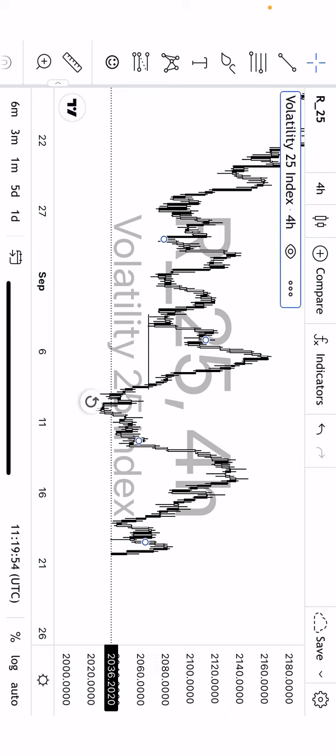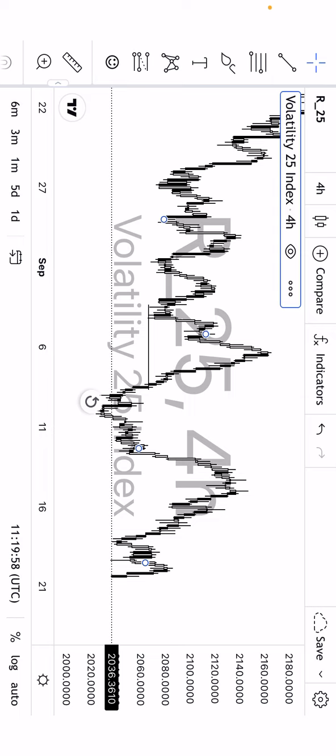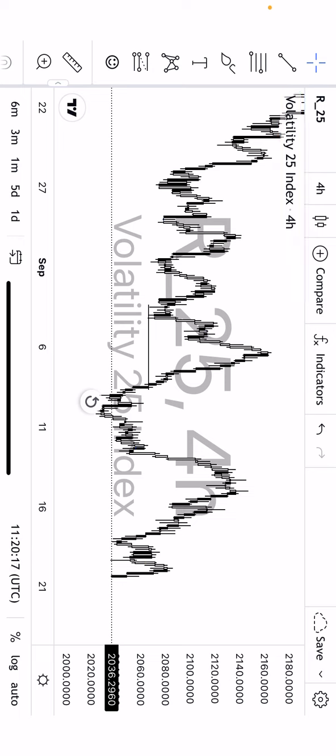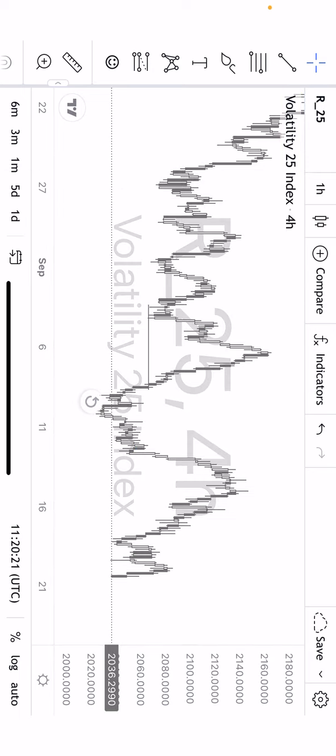So we have our last BMS to the downside on the 4 hours time frame. You need to write this down also. On the 24 hours time frame, we have our last BMS to the upside. On the 4 hours time frame, we have our last BMS to the downside. 2 time frames already contradicted each other. So the next time frame I'm going to go into is the 1 hour time frame.